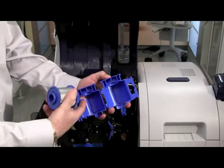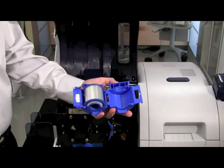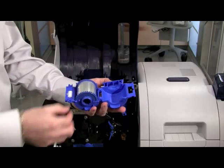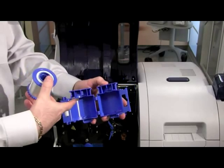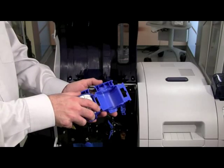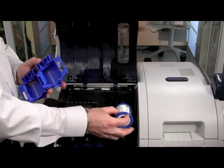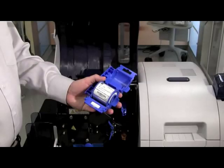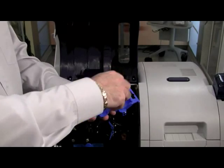Always verify that the thumbs match to the slot in the cassette. Another reason to verify that the core is properly placed: if you try to install this backwards, it will not fit on the hub as it would if correctly oriented. Now that the laminate roll is in the cassette, remove the sticker with the item description on it. Also remove some of the laminate because it will have a very jagged edge — you want to ensure a clean edge. Have some laminate exposed from the cassette, covering the white roller, then close the cassette and trim the laminate flush and even with a straight edge to the cassette hole.